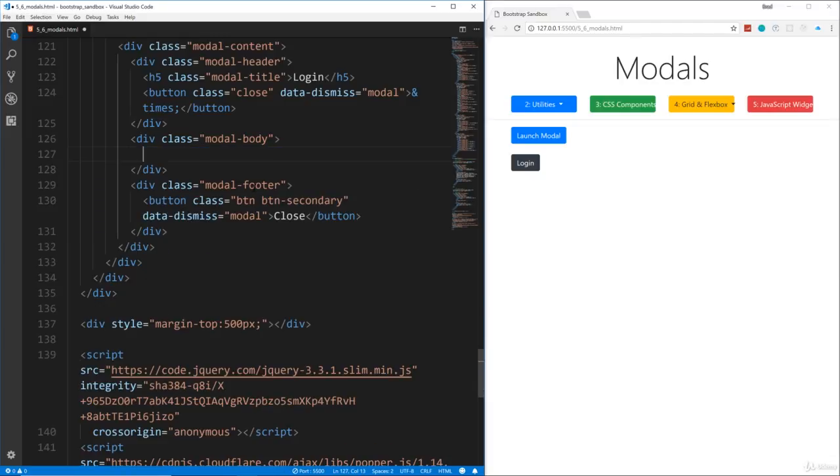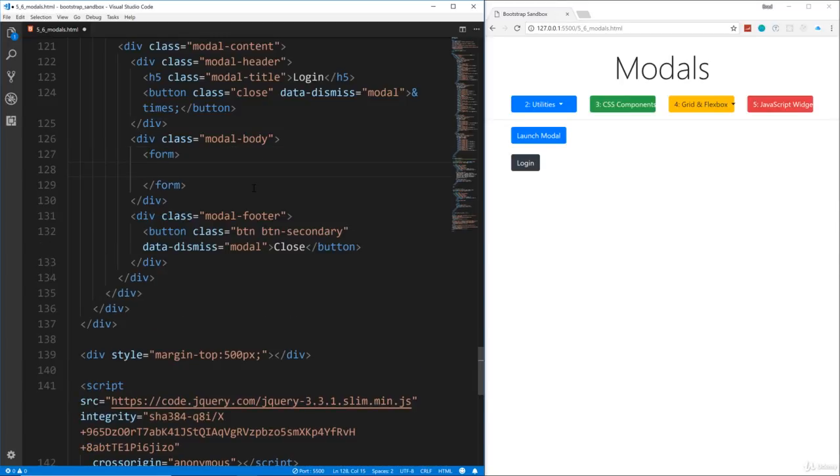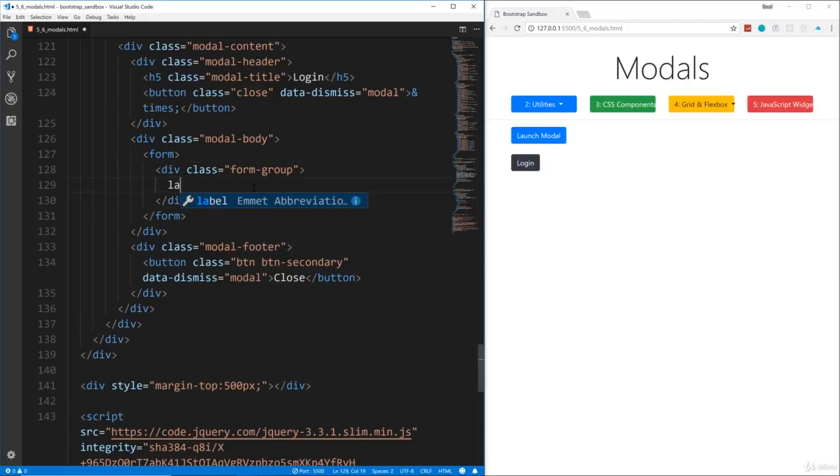So I'm going to get rid of this text, and what I'll do is put in a form. We don't need an action. It's not going to be an actual form we can submit. So let's say div with the class of form-group. And inside here, let's do a label for a username.